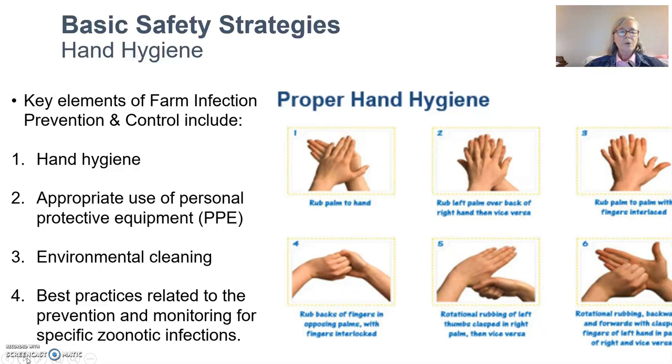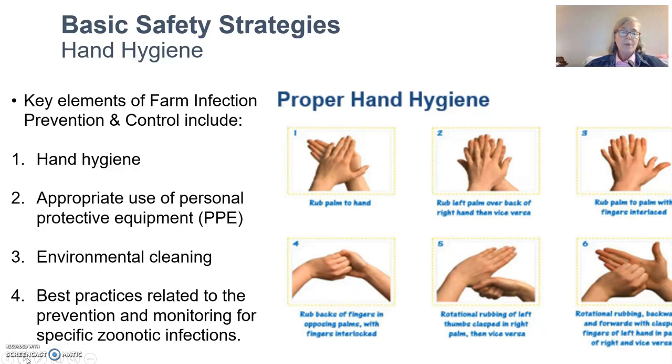Appropriate use of personal protective equipment, environmental cleaning, housekeeping. Everywhere you look, those are very important, but particularly in the farm environment, because you have a lot of dust, you have the debris from the animals themselves. There are lots and lots of exposures here. If the soil isn't kept damp, you've got too much dust. So there's a lot of exposure to hazards, particularly focusing on the farms and agricultural processes.